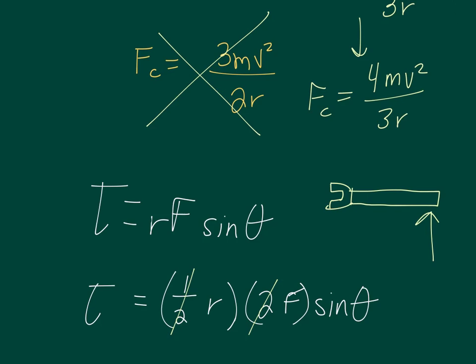0 degrees gives you 0 torque. If I push like this, the vector in white that's pushing to the right from the end of the wrench will not rotate it. What will it do? It'll remove the wrench. If you pull back on the wrench, you're going to literally remove the wrench from the bolt. But you are not going to cause a rotation from that white vector there.